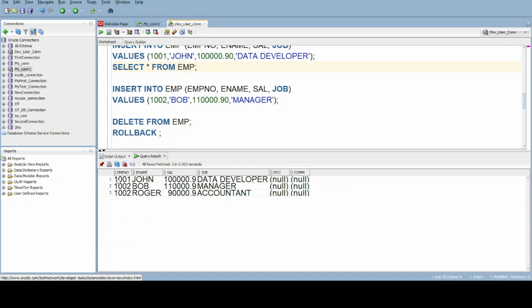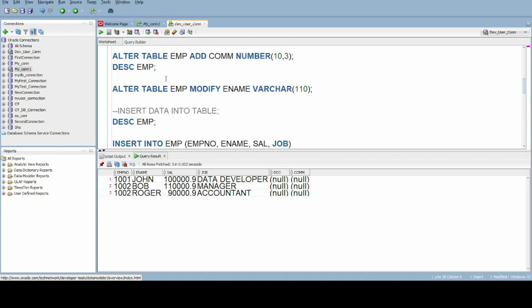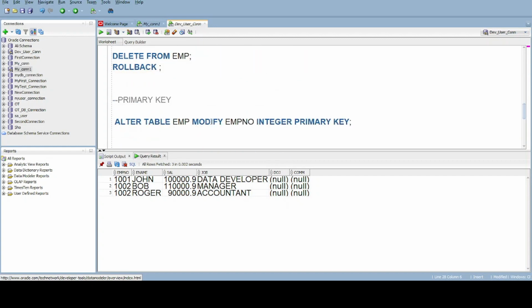But we are trying to enable a primary key. This statement is not allowing us to enable the primary key because of this 1002 record, the duplicate record.